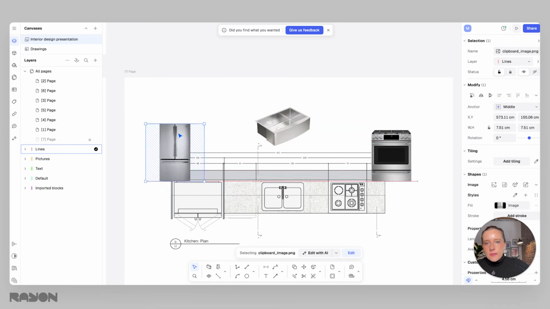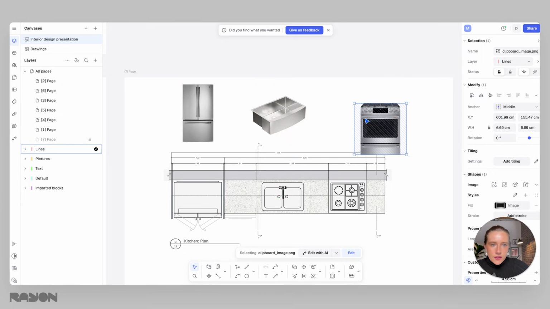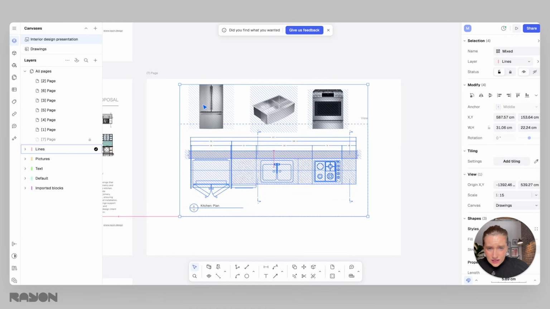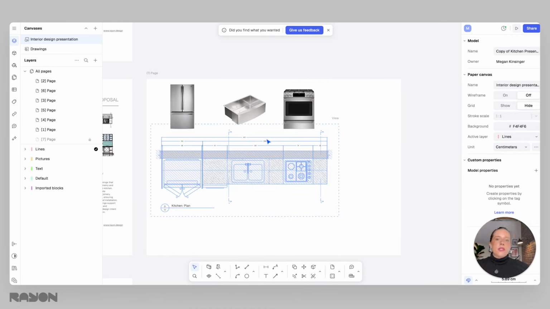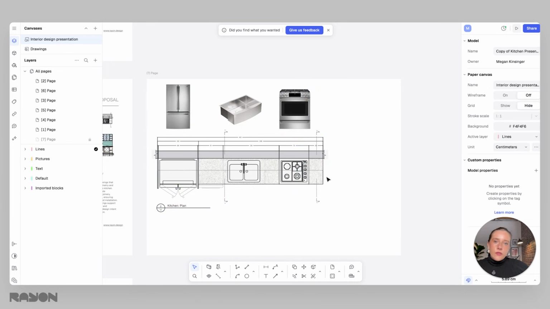Now I think I'm going to do a little bit more of a leader type of thing and just have all of my products sitting on top. And then I'll show you how to add in some leaders and stylize those. Now I do want to add in a representational axon of this appliance drawing. But before we do that, let's add our leaders. I am just putting this over here in the corner because I want to leave a little space for that axon.